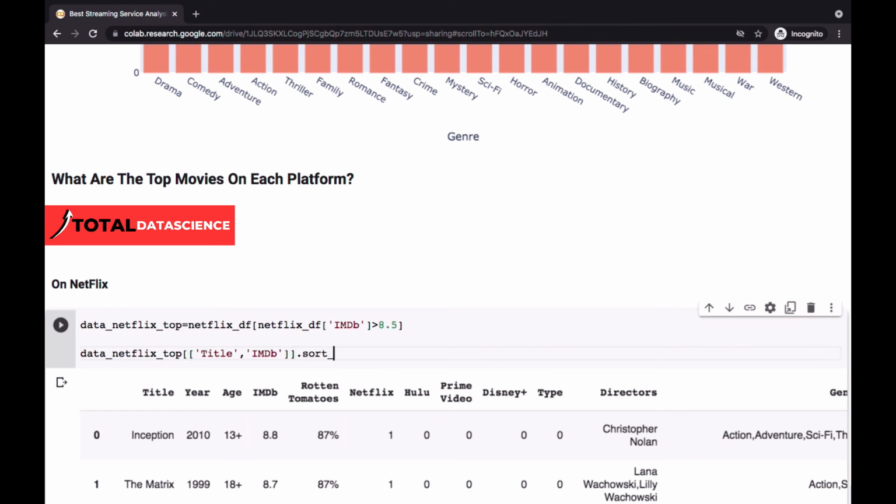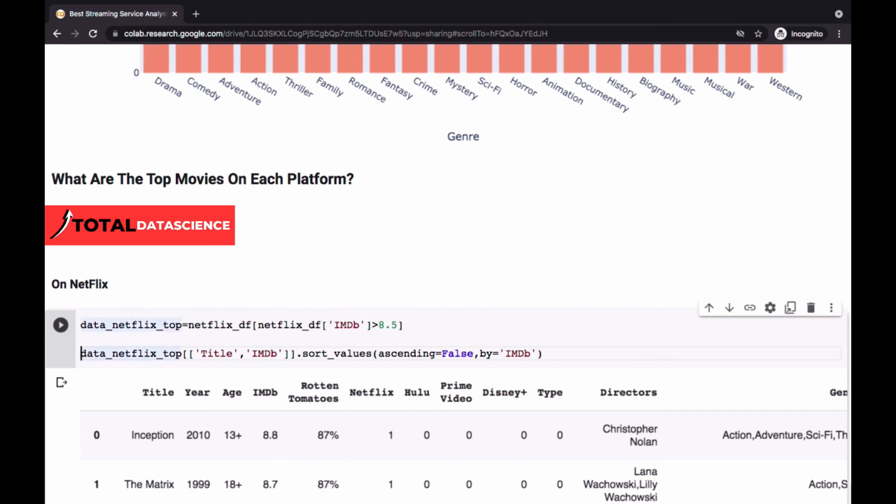So sort_values, right? And I'm going to indicate that ascending equals false, and I'm going to sort it by the IMDb rating.